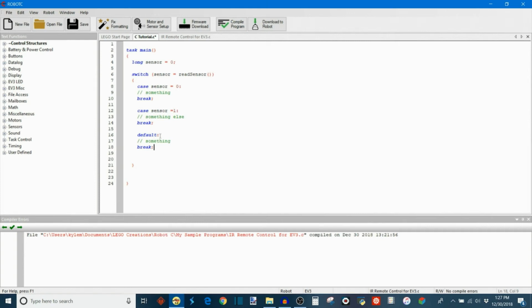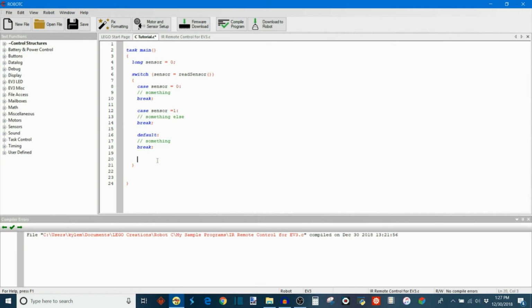So in this case, the way we set it up, it doesn't really make sense in context. But if you had a certain set of values defined for specific cases, so for 0 and 1, now if our sensor reads a value that's not 0 or 1, what is the switch going to do? Ordinarily, it's just going to pass completely over the switch and not execute anything. But now that we have this default case, if the sensor reading doesn't match any of our defined cases, it'll just default to this default case and then run that code there. So that's pretty much how the switch works.